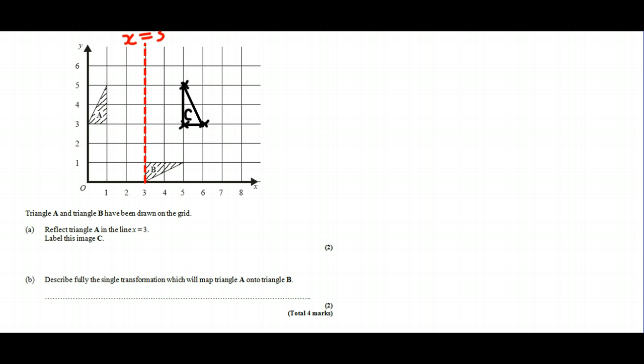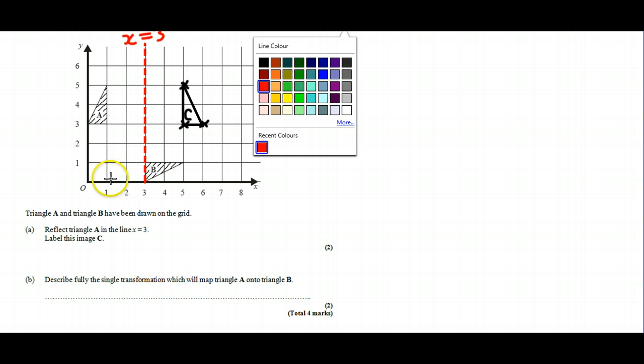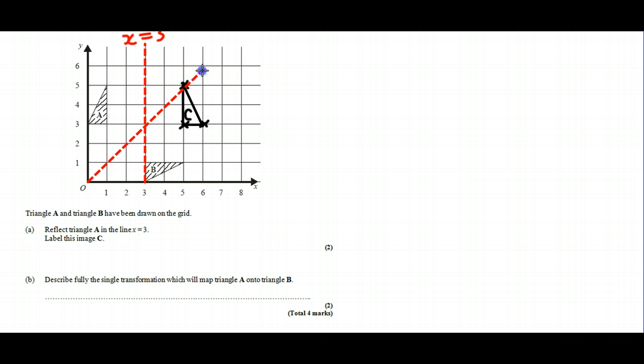So I'm just going to get myself a red dotted line again, and we'll have a look at how we can identify the line of reflection. It might help in some cases if you actually turn your piece of paper in front of you, should you have it in an exam, to try and get the line of reflection in a vertical direction. It tends to make more sense. What we'll see is that that turns out to be the line of reflection. One of the ways to spot that is just by naturally spotting that they're similar shapes and that they reflect in a diagonal line. The other way is to look at some of the coordinates.